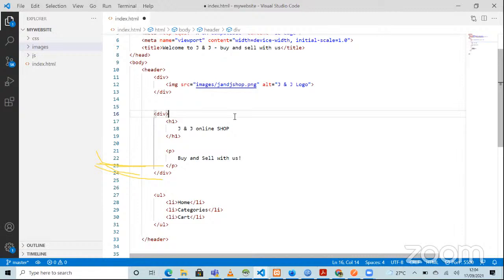All right, so we have two divs. We have this div here and this div here. Now, this is the idea. Let me save this. Somebody asked me what div stands for. Div just stands for division. It actually does nothing as it were, but it divides. Why do we need to divide? Let us go back to what we have here.